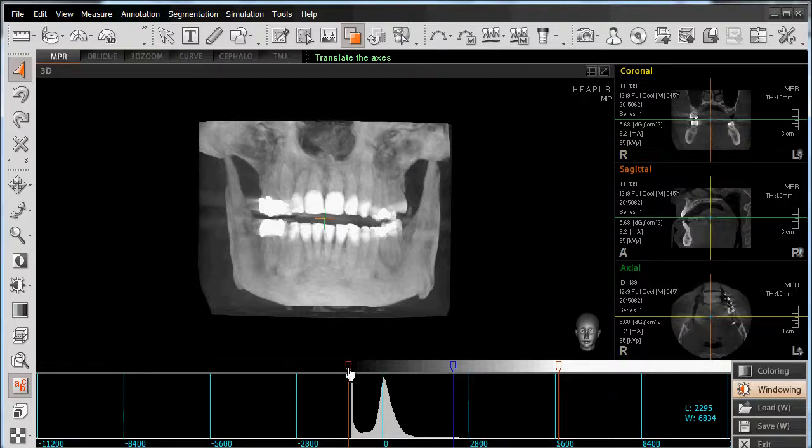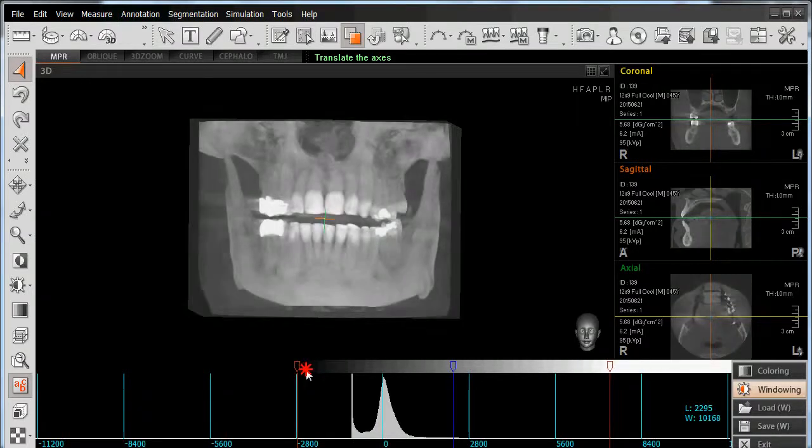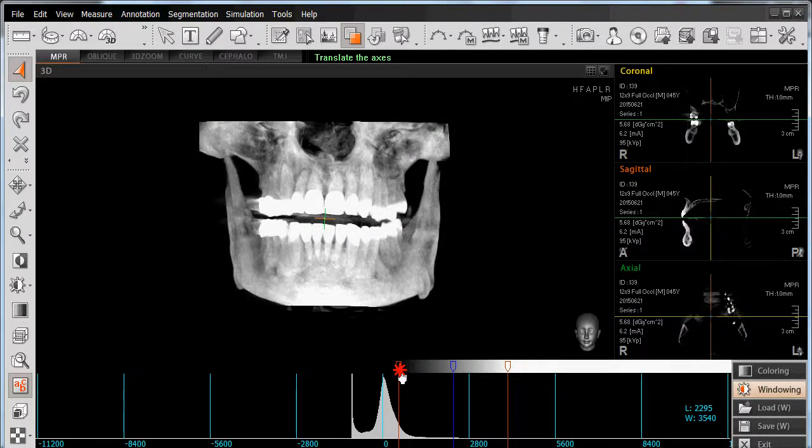control: the contrast as indicated by these two orange lines and brightness as indicated by the blue line in the center. As an example, if I left click on the five-sided box for my contrast and slide it to the left, I've now reduced my contrast, or reduced the separation between light and dark. However, if I go in the other direction by left clicking and dragging it to the right, as they converge, I'm now increasing my contrast, or increasing the separation between light and dark. In this case here, filtering out the air and soft tissue.